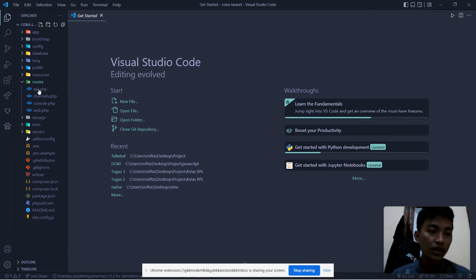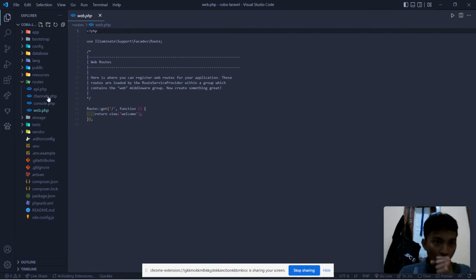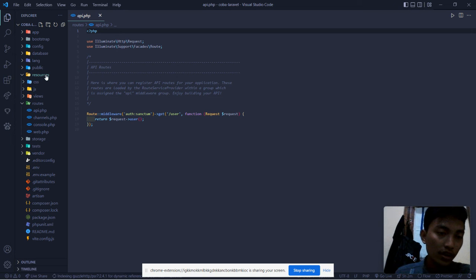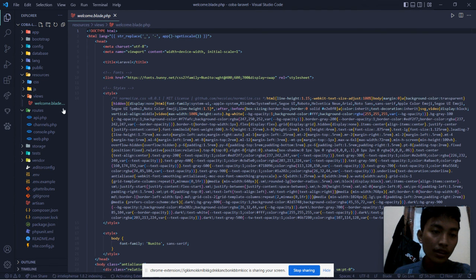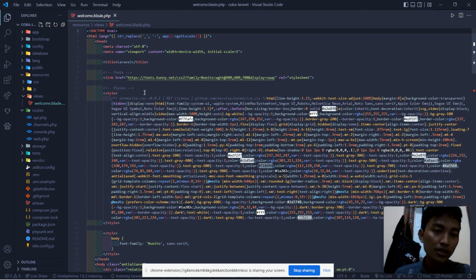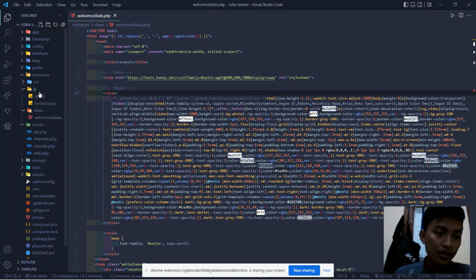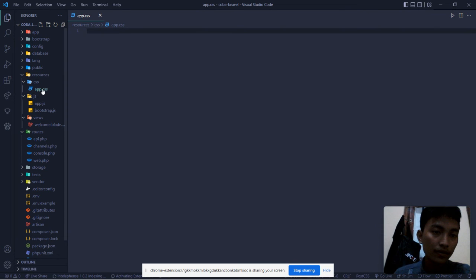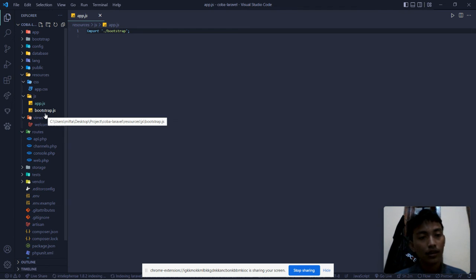Routes is where you set your routes, and your API, and others. And the resources folder has views, the files to render your application, and JS with bootstrap and a CSS folder for your custom CSS.